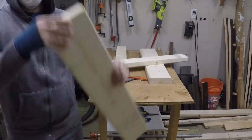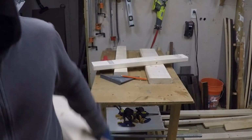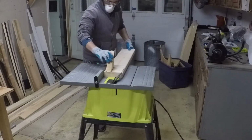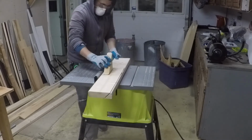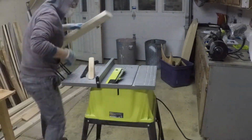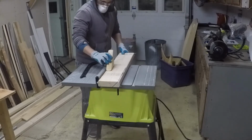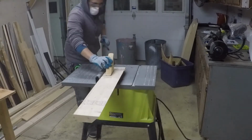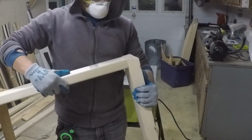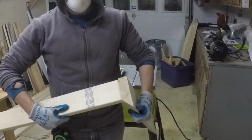Right, to the hardest part. I measured the width of a 2x4 on the 2x6. Based off of that, I make a bevel cut. So it's 3.5 inches. You can see that bevel cut allows the 2x4 to fit perfectly on the 2x6.